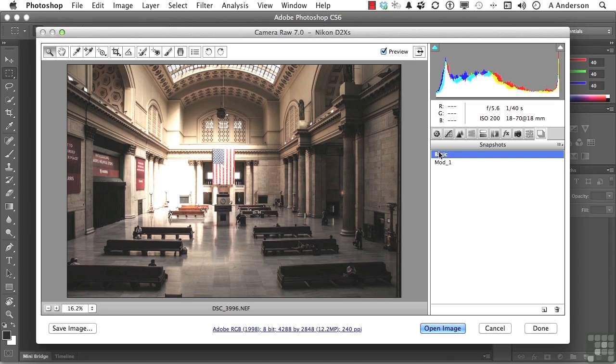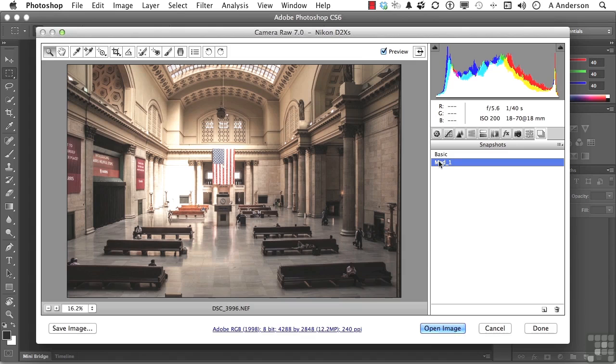This way you have the ability to look at it and decide, well, okay, this is the way it looked originally, and now this is what I have done to it. But remember something. This is non-destructive editing. So even if you don't do snapshots and come back tomorrow, you still have the ability to pick up the original image and start all over again. So those are some of the basic options in Camera Raw. On to the next.